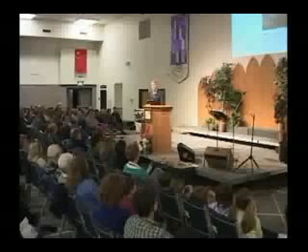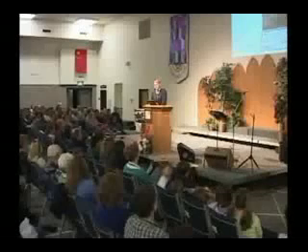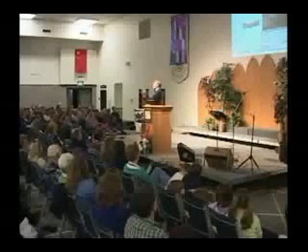This textbook shows the kids a four-winged fly. Normal fruit flies have two wings — this mutant has four. This rare mutation, like most mutations, is harmful. But look what it says: beneficial mutations are the raw material for natural selection. Why didn't they show us one? Why did they show us an example of a bad mutation and tell us that good ones are how it works? Show me a good one. You know why nobody's ever shown a good mutation? Because nobody's ever seen a good mutation.